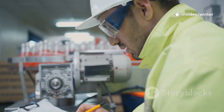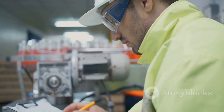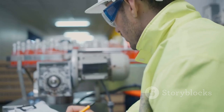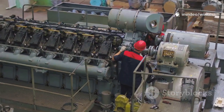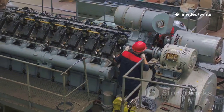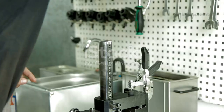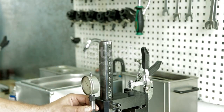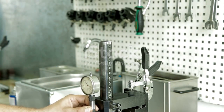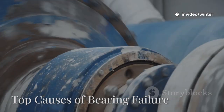Knowing your pump's bearing type is the first step in proper maintenance, helping you choose the right lubrication and service intervals. The right bearing, when properly cared for and maintained, keeps your pump running efficiently and reliably for many years, minimizing downtime. Neglect or misuse, however, leads to rapid, costly breakdowns and can even cause total pump failure. So regular inspection and care are essential.